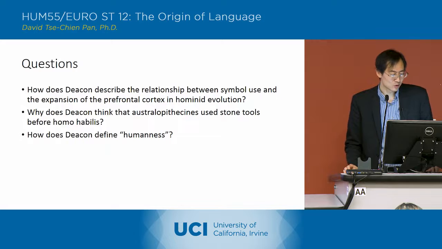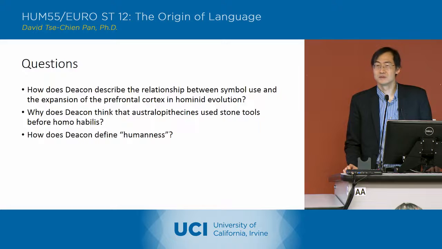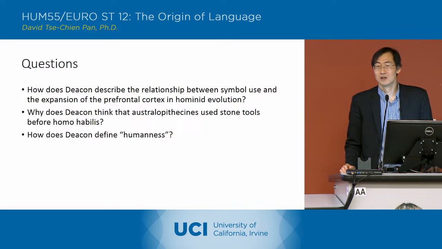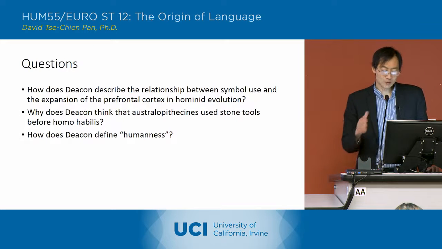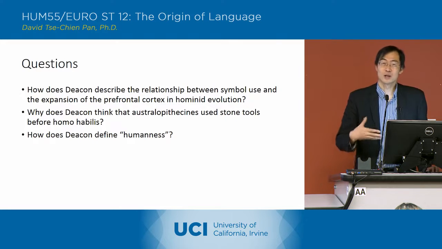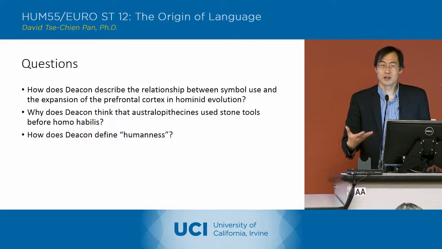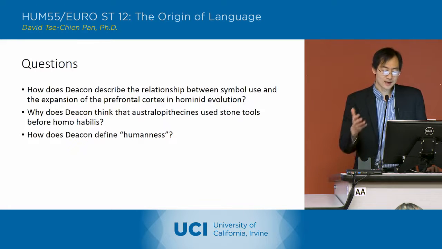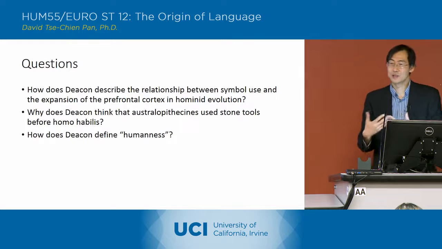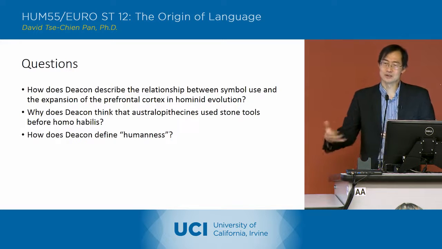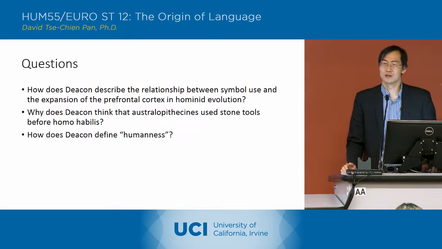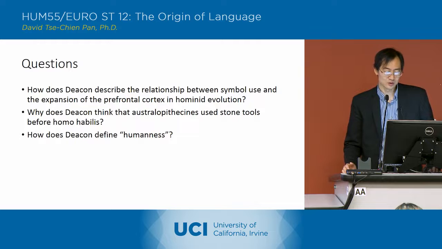Why does Deakin think that australopithecines used stone tools before homo habilis? Lauren answers: the stone tools led to the evolution of homo habilis. So he's thinking that if the australopithecines were able to use symbols in a basic way, that would have allowed them to use stone tools as well. It's actually the stone tool use — that particular behavior — that led to biological evolution toward homo habilis, because they would have been more adapted to using those tools.